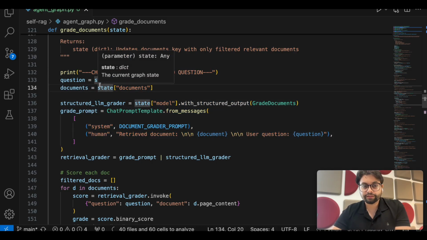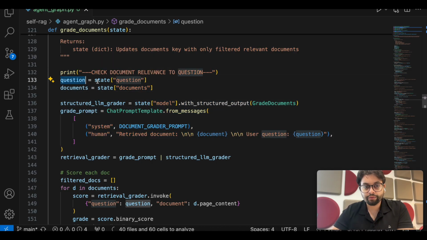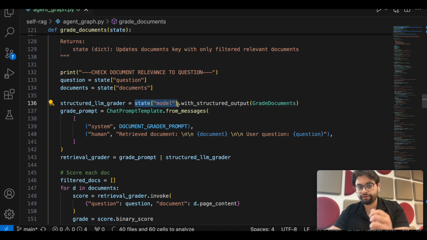The first part of the logic basically extracts the documents. So we have a question, we get the question from the shared state, we get the documents from the shared state, and we build a structured LLM grader which uses the model. This is the model which we are getting from the shared state, because we have a node earlier which creates the model and saves it in the shared state. So you can use that model.